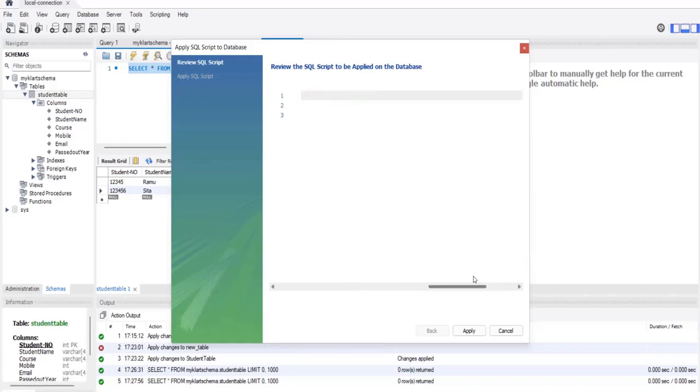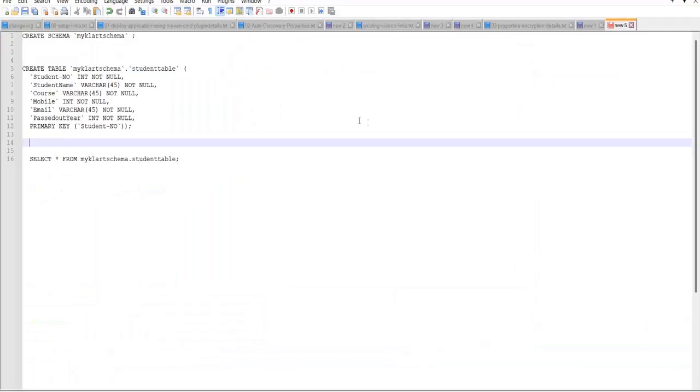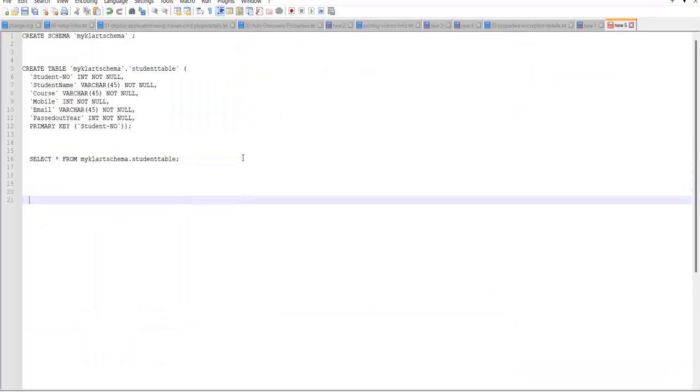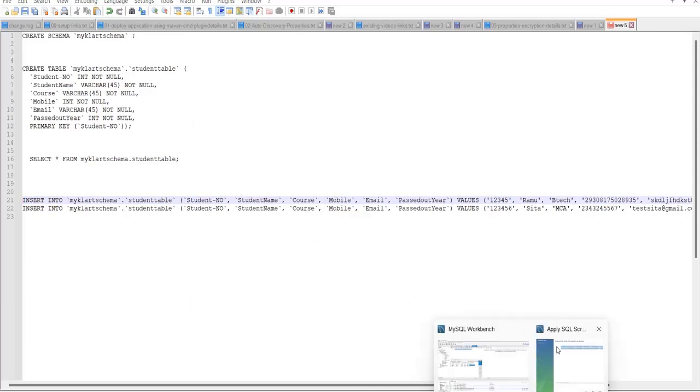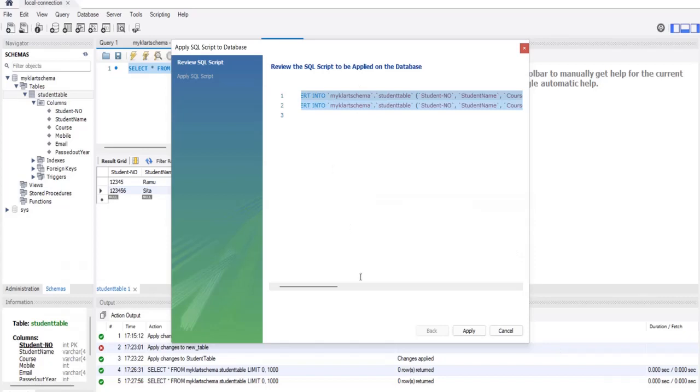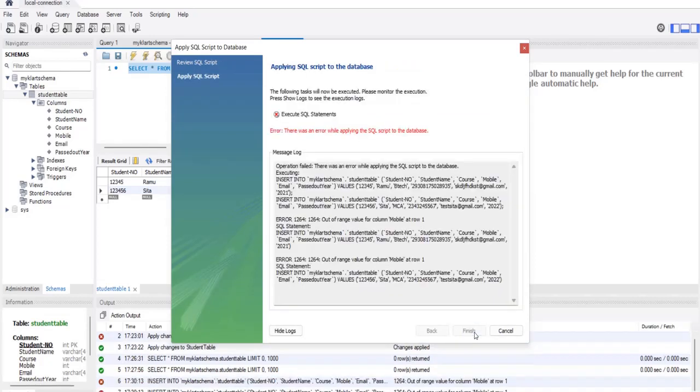You can select these commands and save them somewhere, because while entering data into the table, you have to use this same script with different values. You can do it by using command prompt. Now you don't need to do anything, it is showing the script for you. Click on apply.